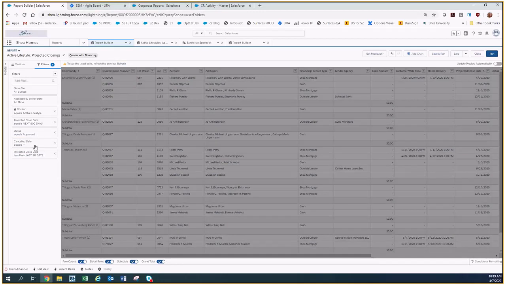Another thing to keep in mind when you're working with the filters is that if you have something that you don't want it to be null, I'm sure most of you know you can do the exclamation or the quotes, and that basically says you do not want the cancel date to be null. You want it to have some sort of a cancel date.